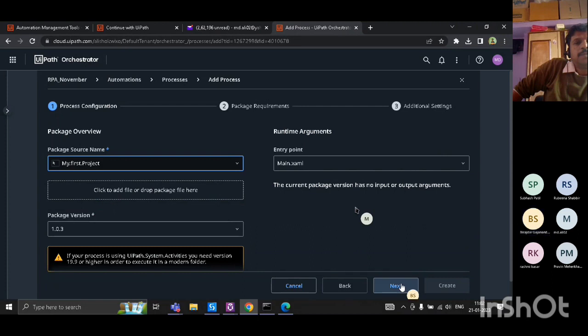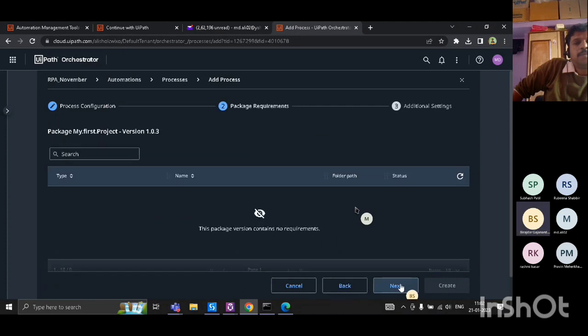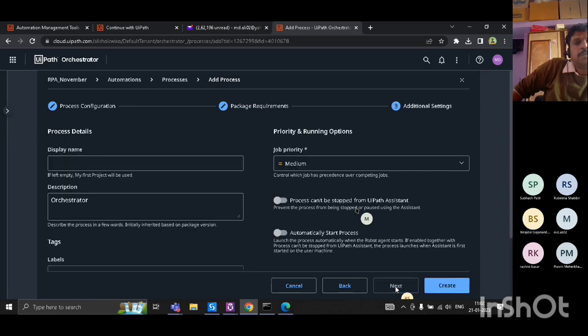Then click on next, click on next. Here you have to give the name which you want to see or display in your Orchestrator. So we can put a test process or any name you can put.